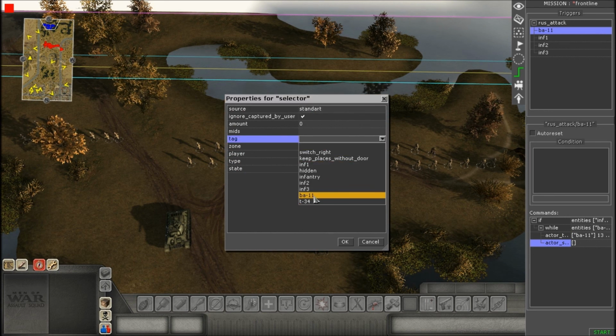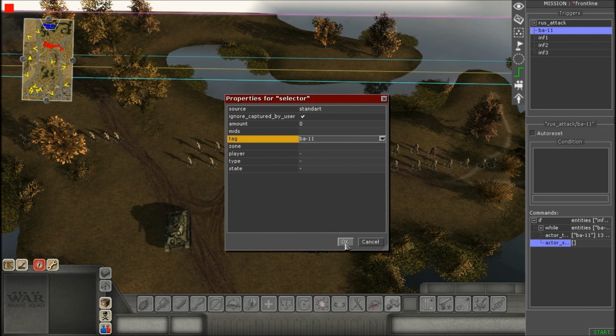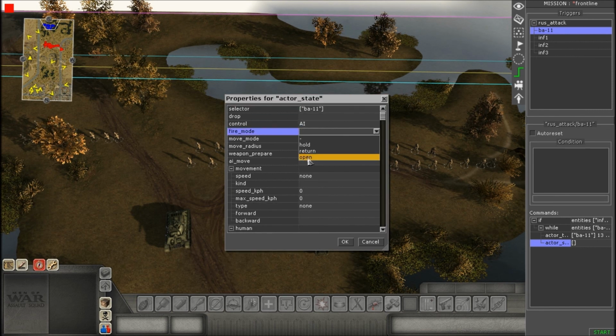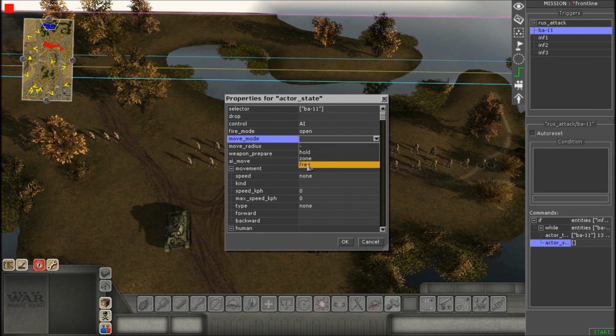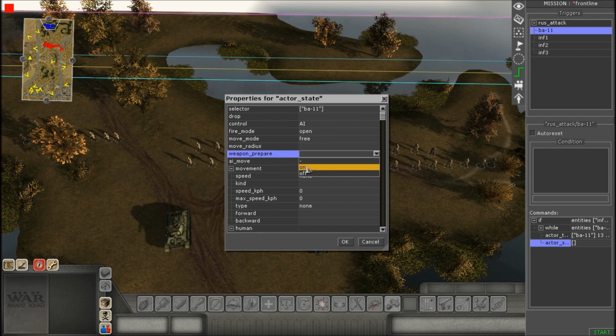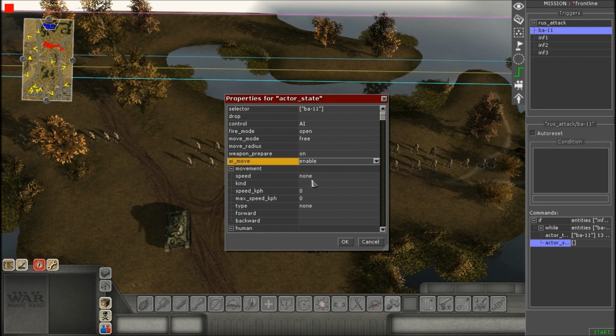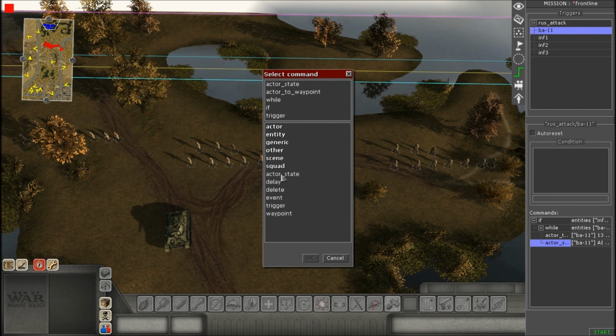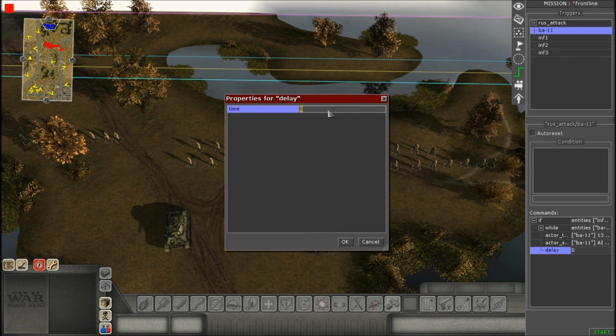Now, just to note really quickly that since now we have an if command plus a while command inside the if command, you want to put the trigger outside of it, because if you put it inside the while command, I don't think it'll work. I don't know, I didn't try it, but just to be on the safe side, just put it outside, because in this case, it will work. Because I have tested it, and it does work that way.